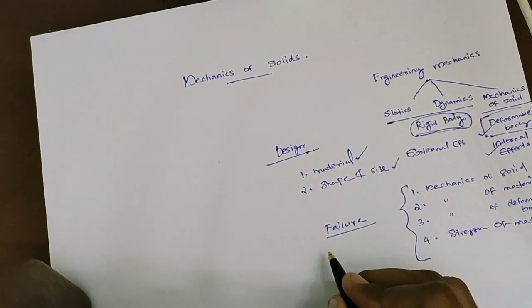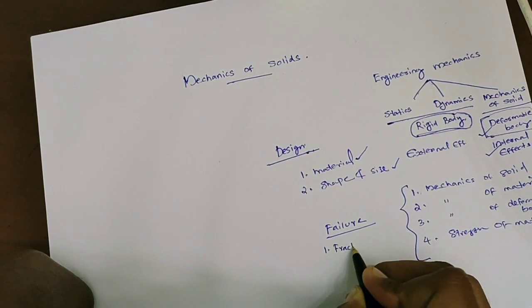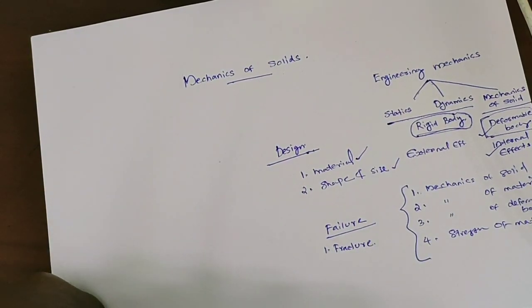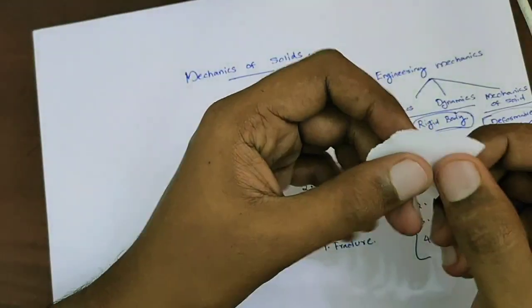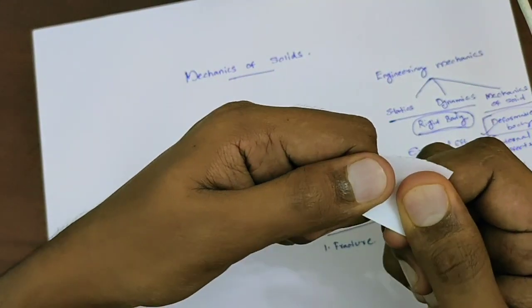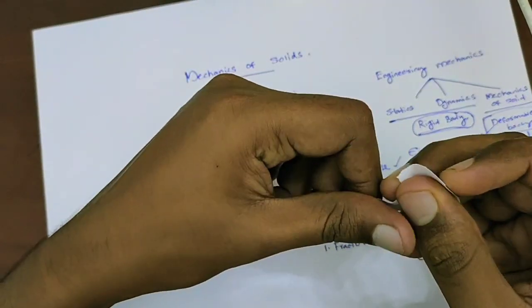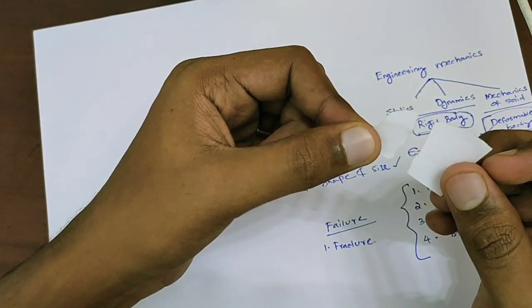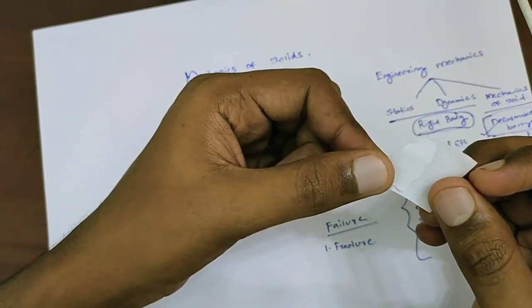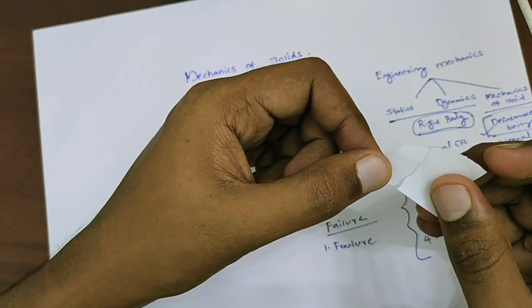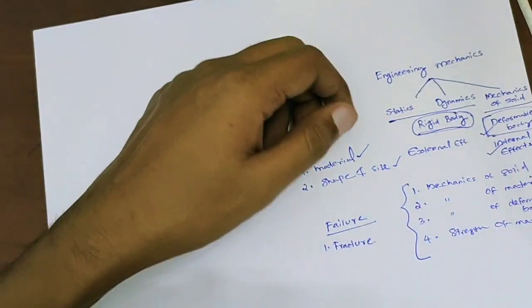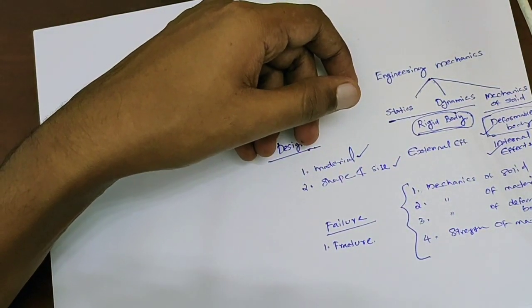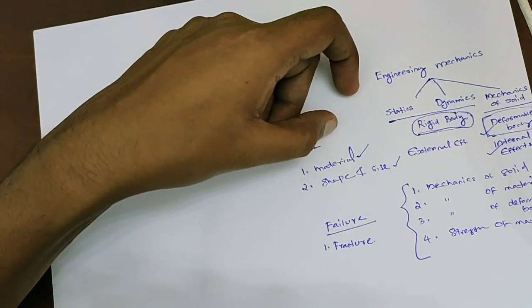What are the different failure conditions of the member? Different types of failure. The first type of failure is fracture failure. The material or the component completely fractures under external load. For example, if you take this paper and I apply a pulling force on it, this paper completely fractures. The cracks will be generated, then the cracks propagate, and finally this leads to the failure of the member. That is the first mode of failure, fracture.